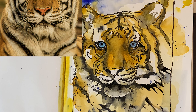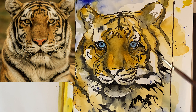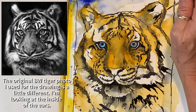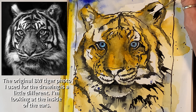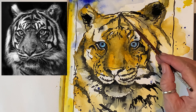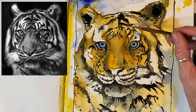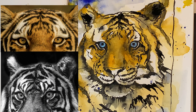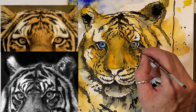Here I'm using the edge of the brush kind of like a pen, where I'm pushing down at the beginning of the stroke and then pulling up to make it a brush-type stroke, using the water, but it's pretty dry right now. I decided to use the dark on the original for the inside of the ear rather than the white of the color tiger. But once I painted it, I was not happy with that black scribble on the inside of the ear, so I went back with water and softened it.